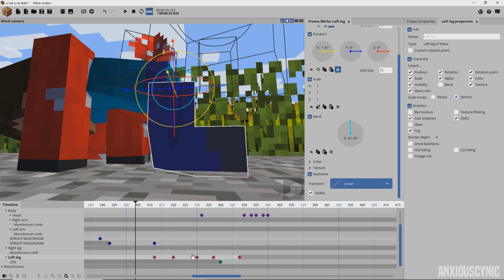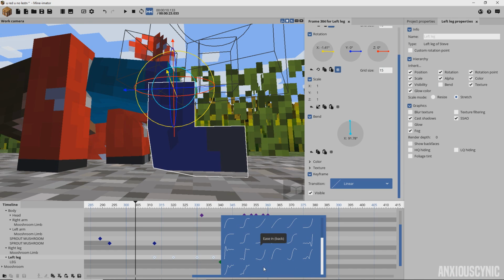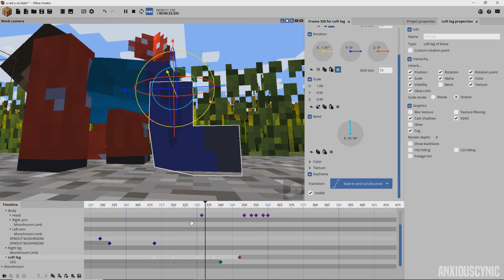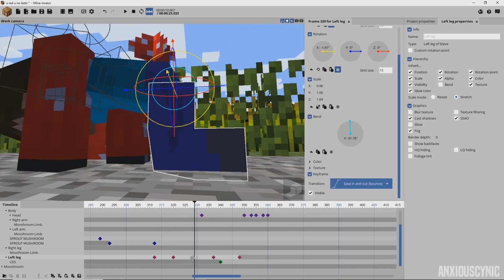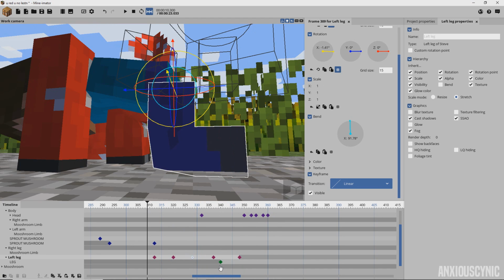And it looks kind of dumb. But what we're going to do is select these, right click, or you can go over here, doesn't matter. And I'm going to put that transition on it. And as you can see there, we get that nice little kind of jerky effect. And we can, you know, spread these out or push them closer if we want things to happen a little bit faster or slower. And that looks okay. All right, so save our progress.